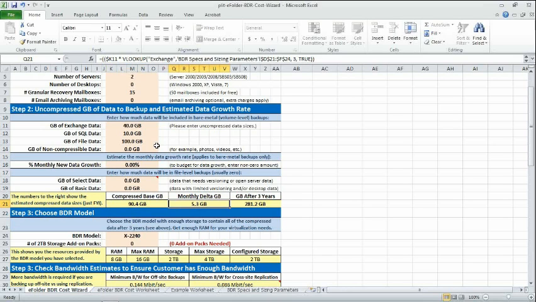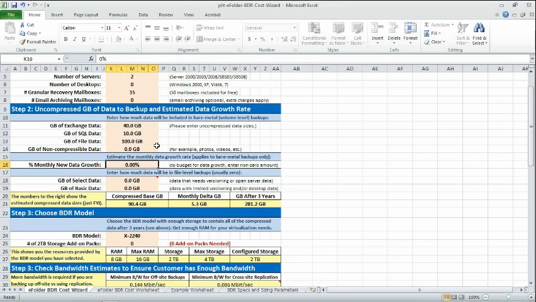Now, in this sort of scenario, oh, I forgot one very important thing. One thing you need to do is factor in data growth, okay?